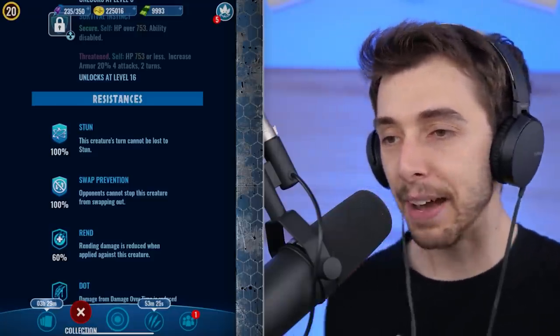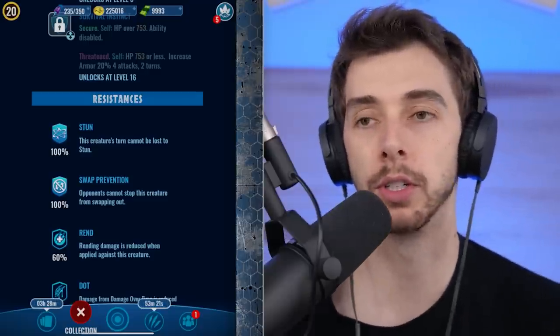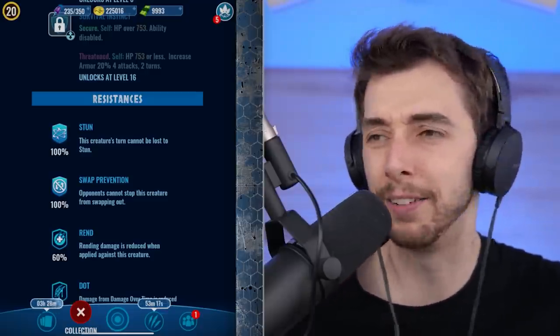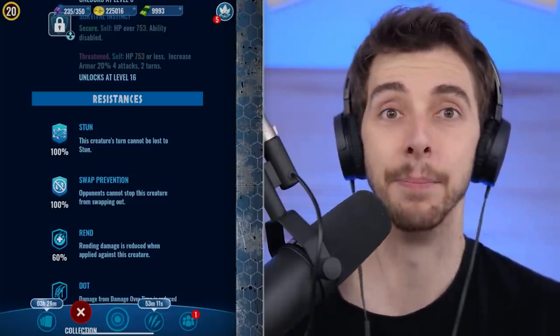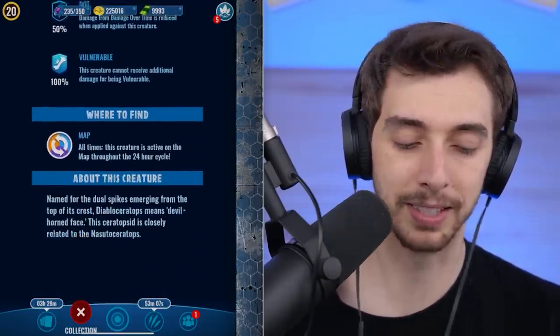If anything ever gets stunned, it feels bad. If you're the one who got stunned, you rage because it's like, come on, I had like a 3, 5, 10% chance to get stunned. And then if you stun somebody, it's like, ah. Well, it can win you the game if you get lucky stunned. Sword prevention is good, rend, damage over time, and vulnerability, meh.